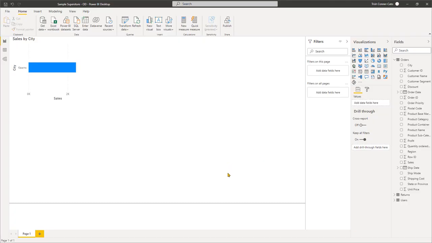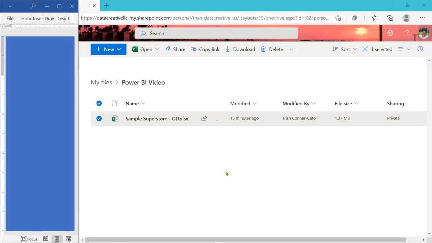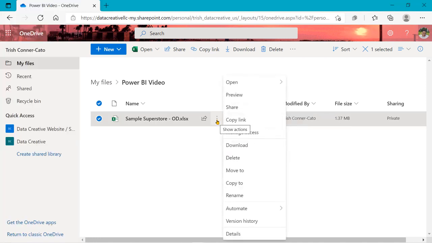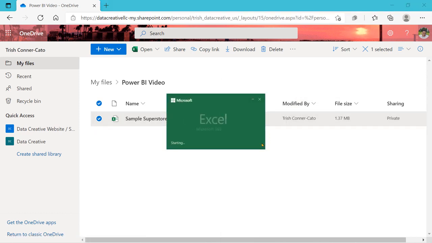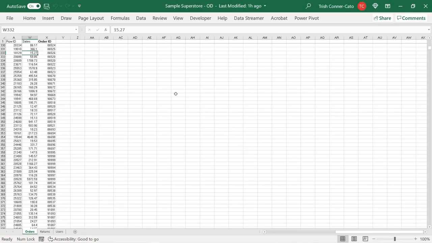So I'm going to go back over to OneDrive, and I'll need to open the file in the Excel desktop app again. So I'm going to hover over Open and Open in App. We're going to make the same change in this file, the same 2 changes that we made in the other file.